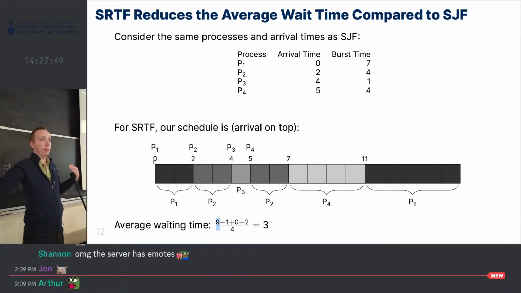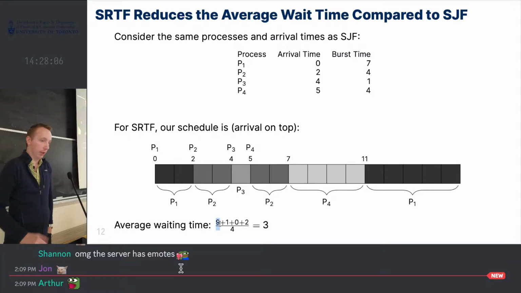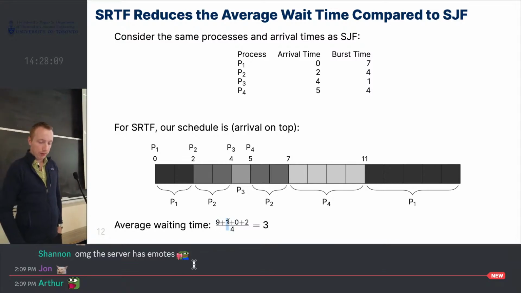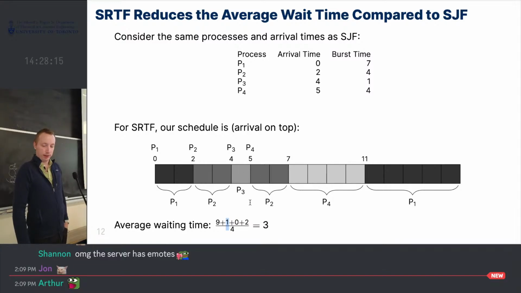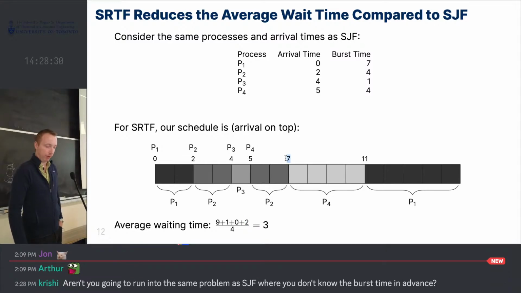So that's the total time it was trying to run for, and then you just subtract the amount of time it was actually running for, which is its burst time, and that will get you the amount of time it was waiting for. So if you do 17 minus 7, guess what? You get 9. So P2 waited around for 1 time unit while P3 ran. P3 waited for 0 time units because it was scheduled immediately, and then P4 waited for 2 time units, right? Because it came in at time equals 5 and waited 2 time units for 7.